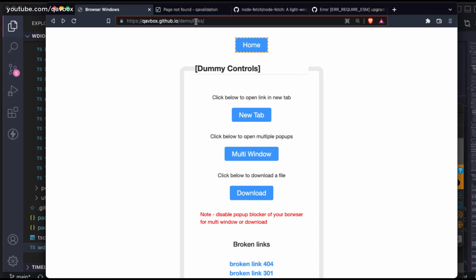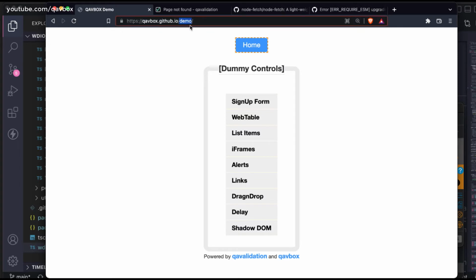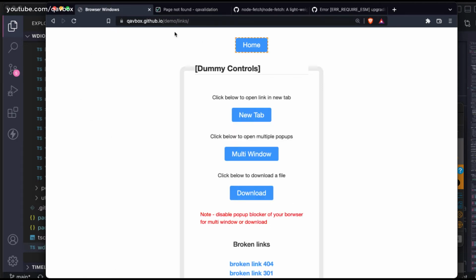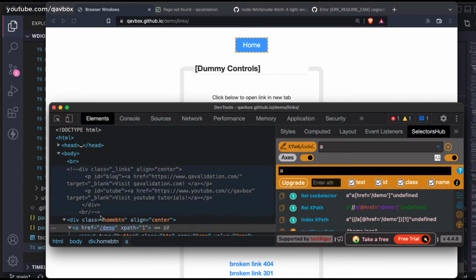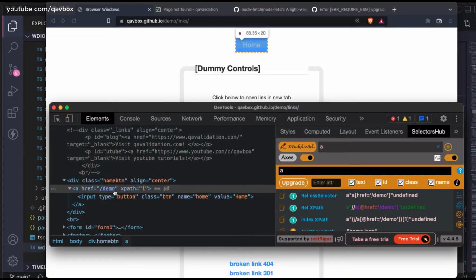Like if I go to the demo, only demo, when I'm putting /demo, it will be base URL /demo. So here the demo only is a relative URL. Now the job is to convert this particular URL, I mean, whichever we got from here, this one into an absolute URL. In this sense, I need to convert this one to a complete URL.